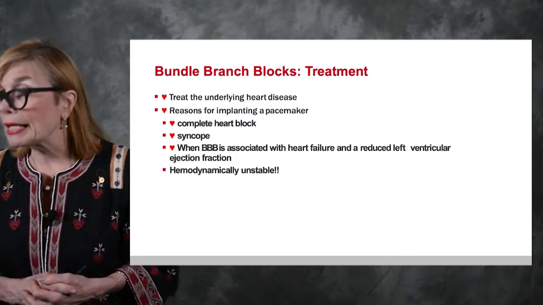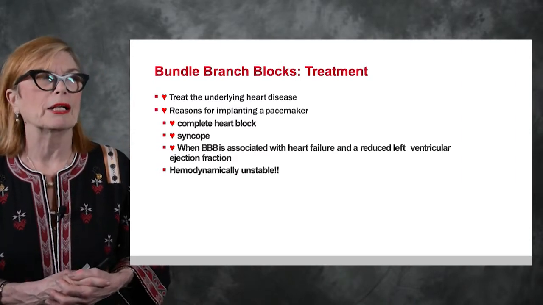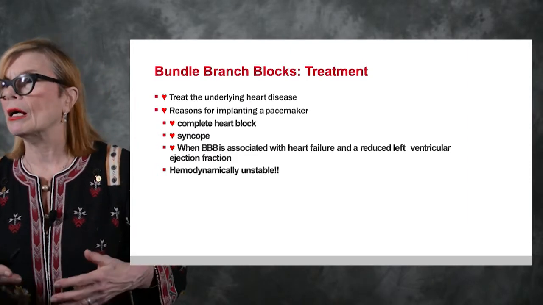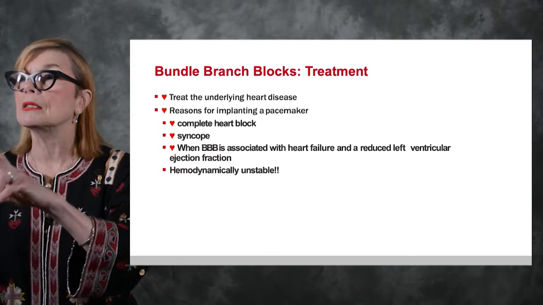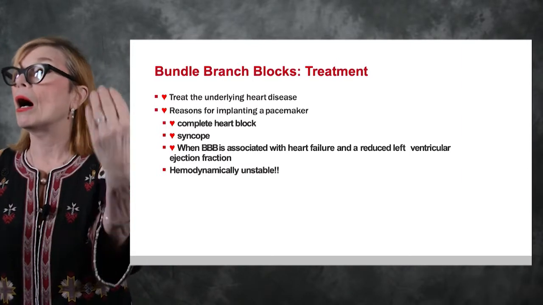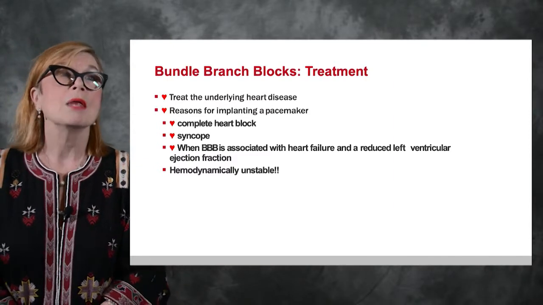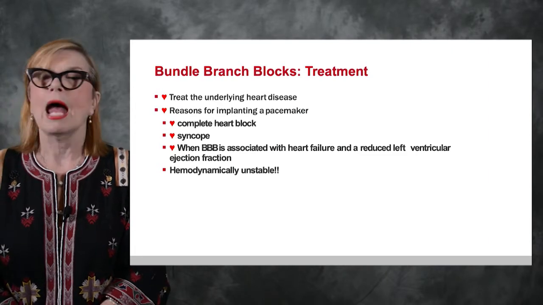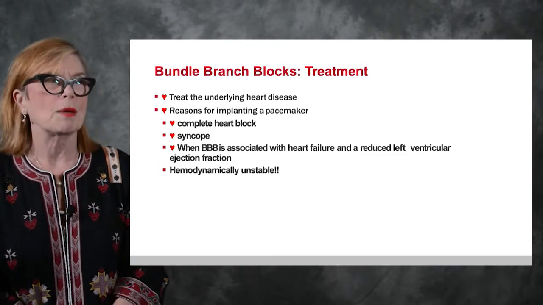So we're going to consider implanting a pacemaker to prevent you from having complete heart block, or if we've seen evidence of complete heart block that comes and goes, or you have Mobitz type 2 with 2 non-conducted Ps with no QRS, which is always prodromal for complete heart block. And when bundle branch block is associated with left ventricular failure and a reduction in left ventricular ejection fraction, we're going to consider a pacemaker for you.